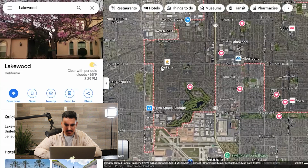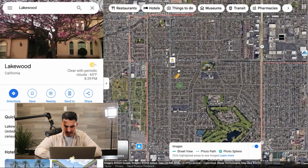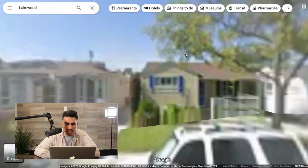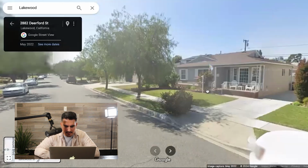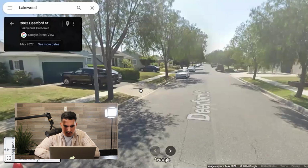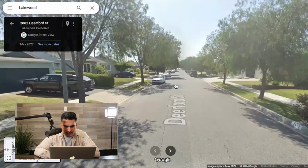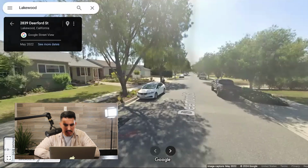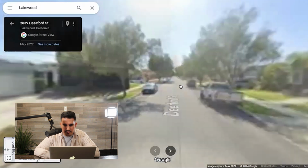Let's go ahead and check out how it looks. I'm going to drop ourselves right in Lakewood Mutual. You can see big roads, beautiful houses. Look at that. Manicured homes, right? Front yard lawns, wide roads. Like we discussed, well taken care of houses, and these little trees or groves that you go through in the neighborhood. It's just really beautiful neighborhoods.